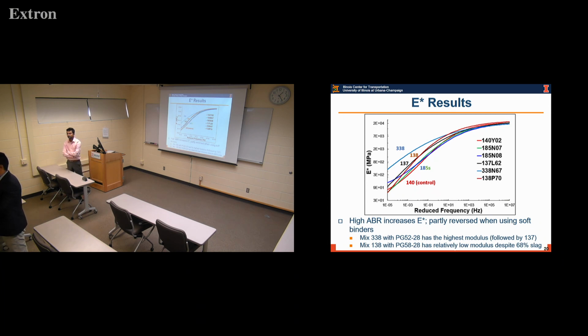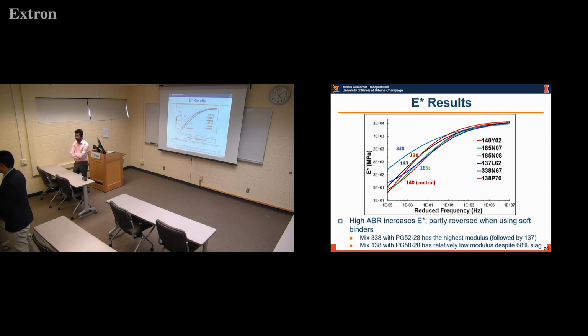There were some small, once-in-a-while instances where you have an aggregate that is already fractured before that, and we were able to see the crack where the fracture processing went into the aggregate. But most of the time, we are pretty confident that the fracture processing is in the mastic itself, for the temperature we're dealing with right now. This is for intermediate temperature, 25C, what we saw today. But remember, we are also dealing with very soft aggregates.